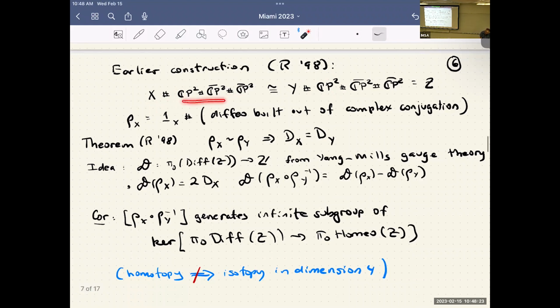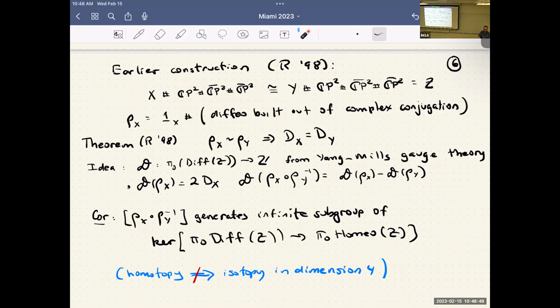But anyway, it's convenient to write it this way. And on this part, there's a bunch of diffeomorphisms, all built in some ways, instead of using the reflections, built out of complex conjugation, either on this part or on this part or some other. You can sort of decompose it in different ways and do something akin to complex conjugation.